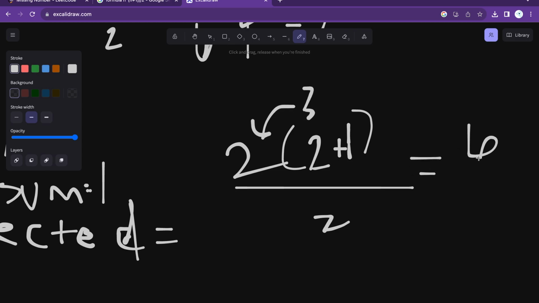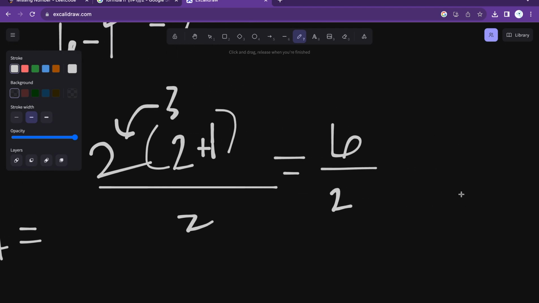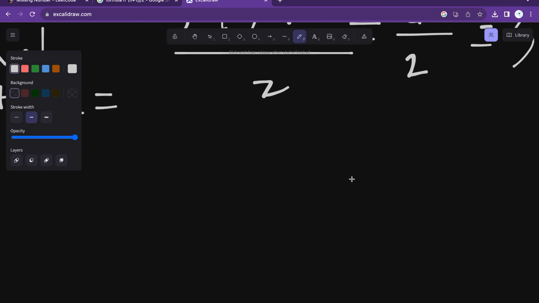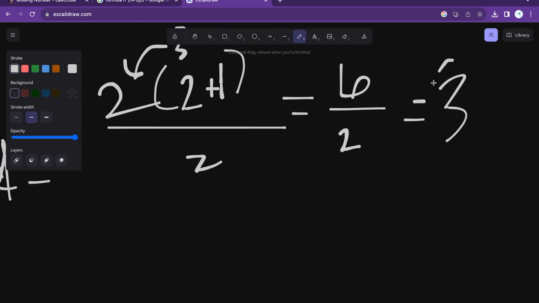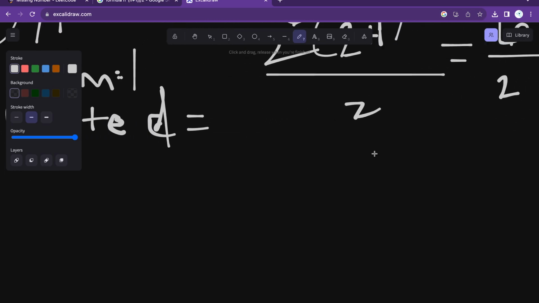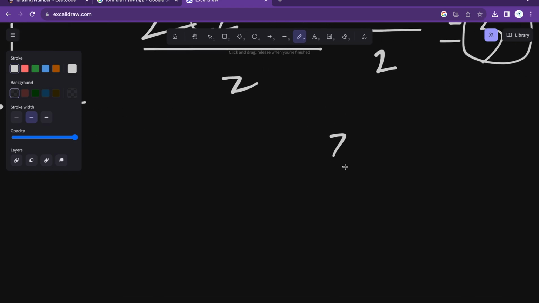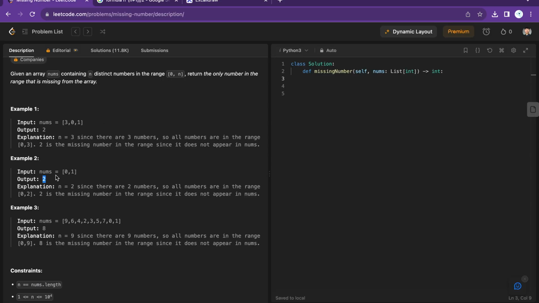You would do 6 divided by 2, which is 3. That's the expected. And then you subtract the actual sum, which is 0 plus 1. You get 3 minus 1 equals 2. And amazingly, it actually gives you this value right here.